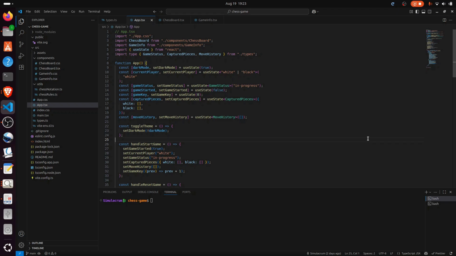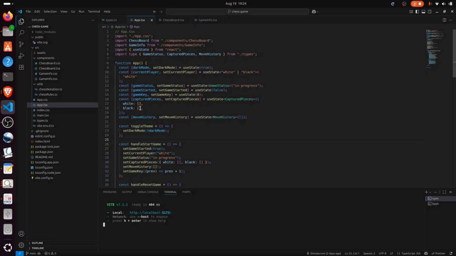Now let us play a simple game to demonstrate all the changes that we've made in the past few commits and to see if they look and function as we expect them to. So first, in the terminal, we will start the dev server with npm run dev.